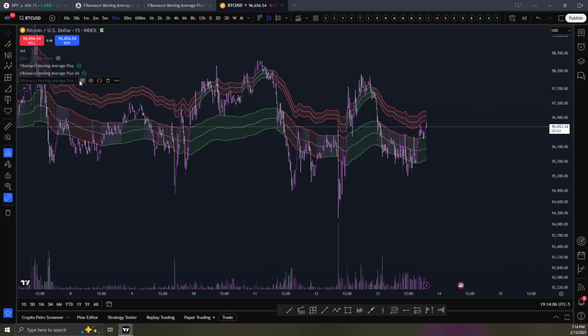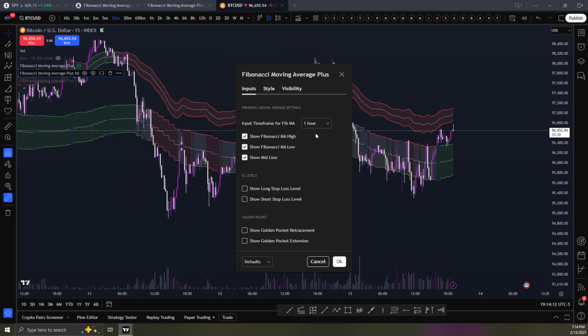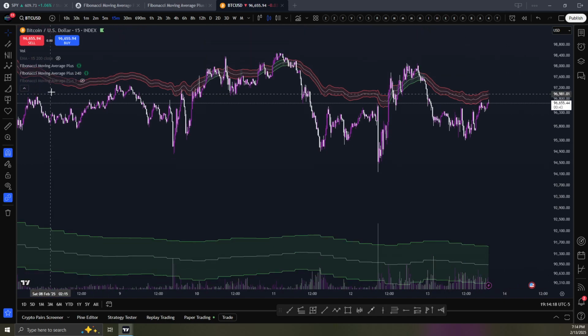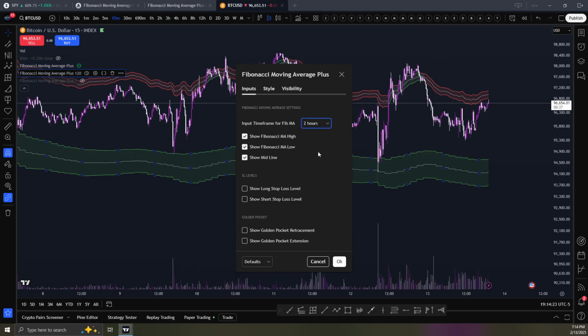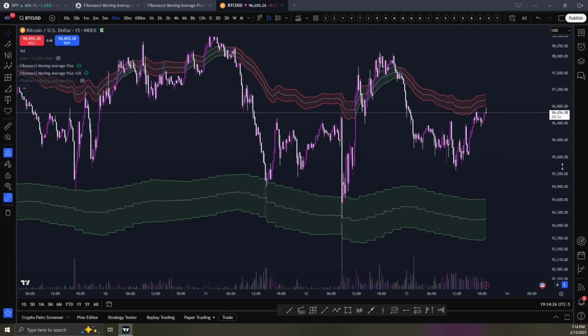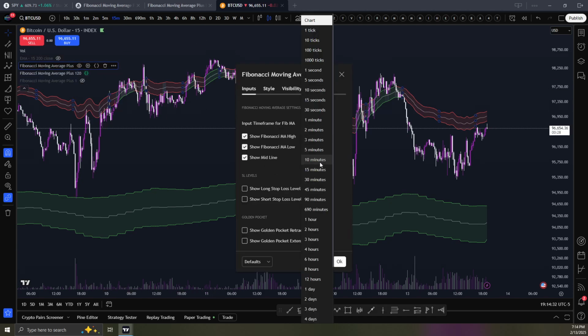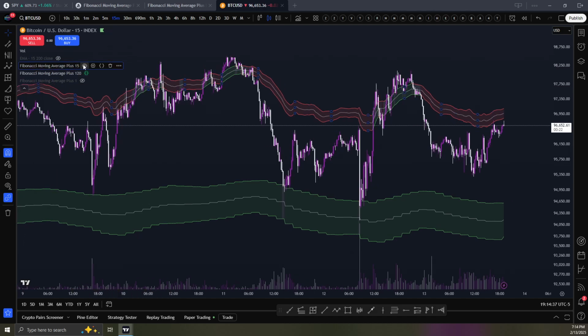maybe let's turn off the 1 minute. Well, these are actually surprisingly close together. Do the 4 hour. That's too far. There we go. That's good. So this is how I would differentiate them, right? If you just have this thing open up here, you can see if you click on this one, it's the 15. If you click on this one, it's the 120, so that'd be the 2 hour. And you can see the little dots appear when it's selected.